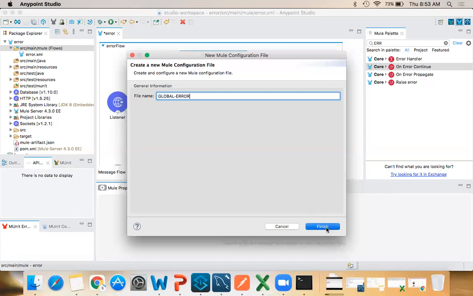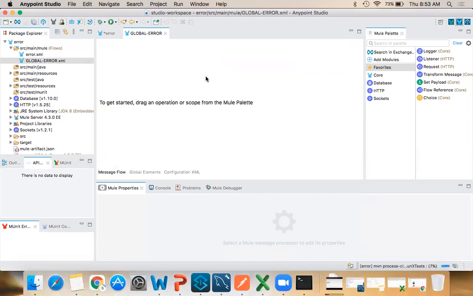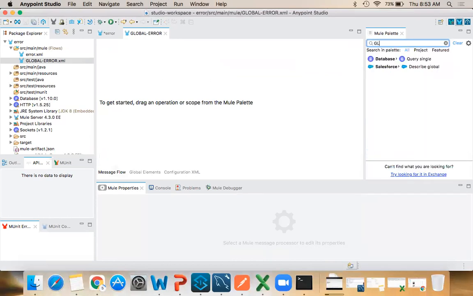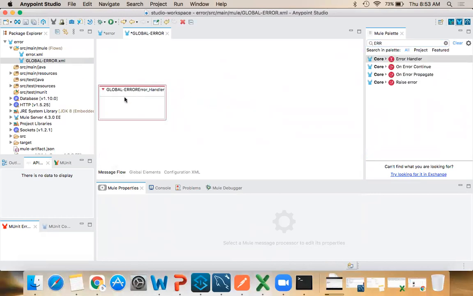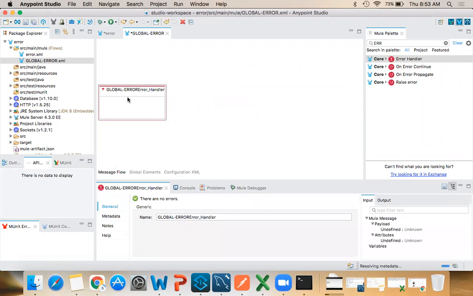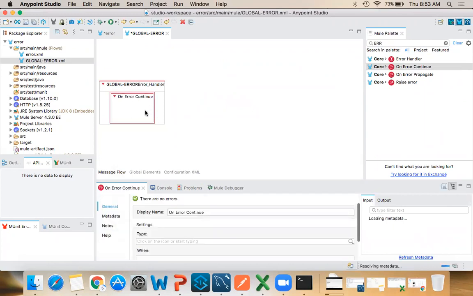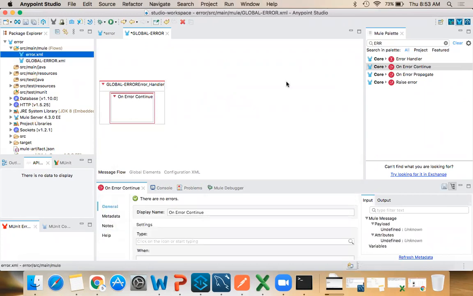Try to create it like this. In this global error handler, whatever you are using, whether on error continue or on error propagate, you can keep it here, and from here you have to call it wherever it is needed. How to do this is the task. You have to implement it. That is task number one.